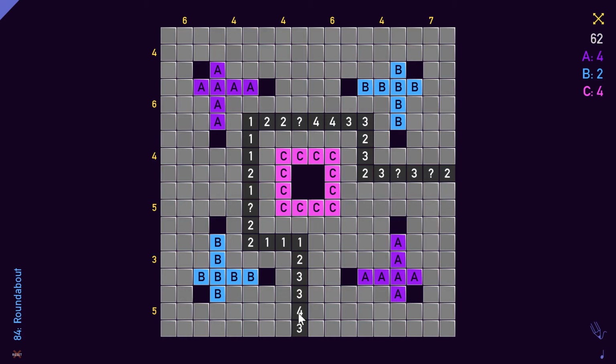Four in between threes? There's already not anything super great going on here. We have three of these exactly, which means exactly one of these. So to finish this three, we need two here, which finishes this two, and there's no mine there. Well, that wasn't that exciting, was it?